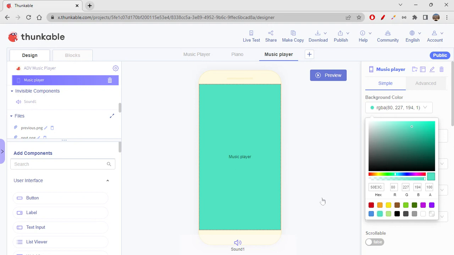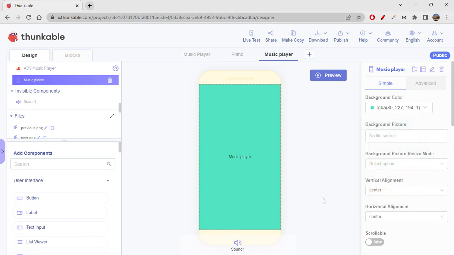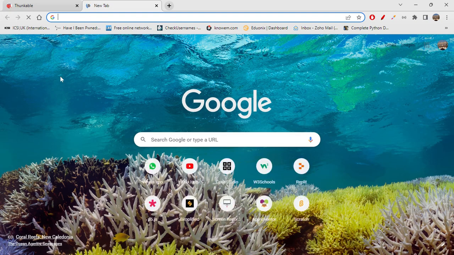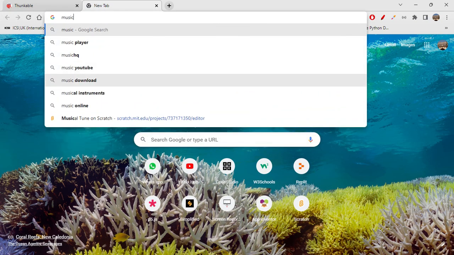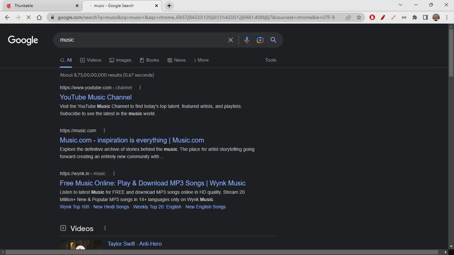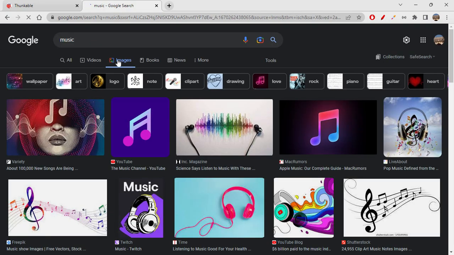So I think I'll choose this color. I like it. And then if you want, you can also add a background picture. I think I've not shown how to add a background picture, right? So let's just get some music images and see what we're going to get.